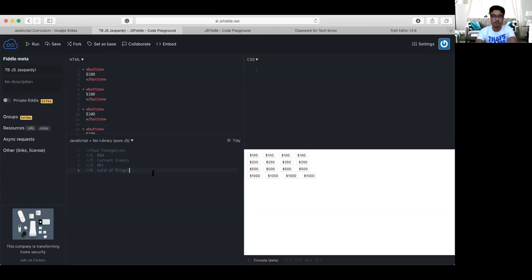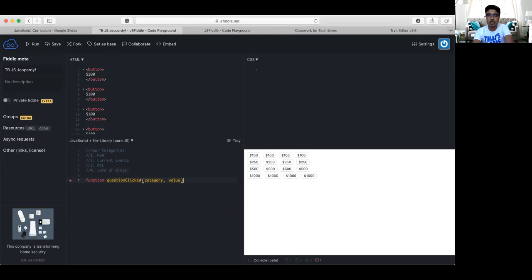So let's get started. Now, how about we first get started by creating a function? This function is we want to pass the value of whatever our button is worth as a parameter. Remember, a parameter is a value which we can pass into a function so that we know how much points a question is worth. So how about we make a function called questionClicked, and there are going to be 2 parameters here because one of the parameters is going to represent the category of which the button pertains to, and the second parameter will be the value of the button.